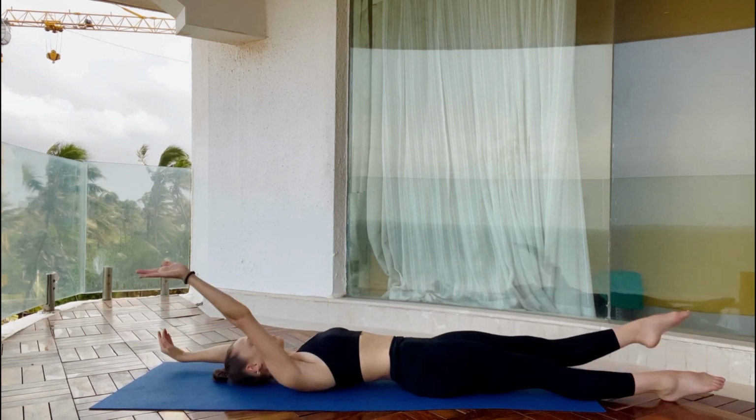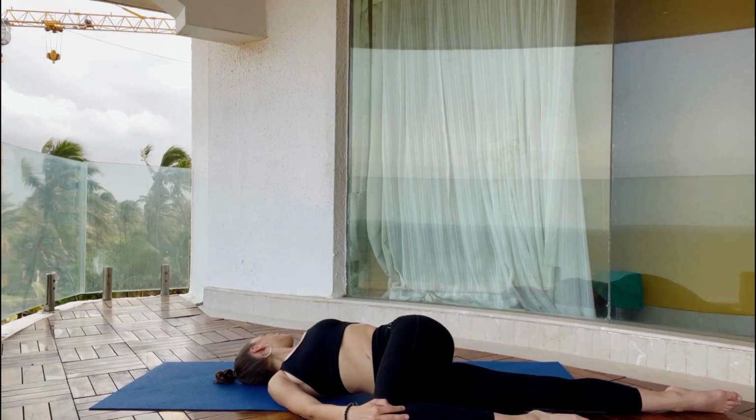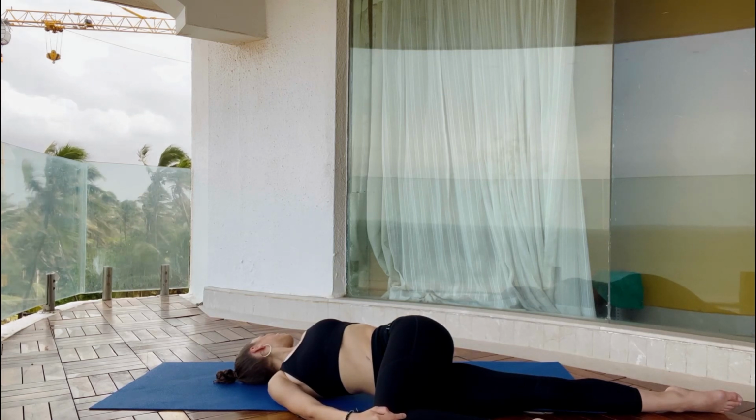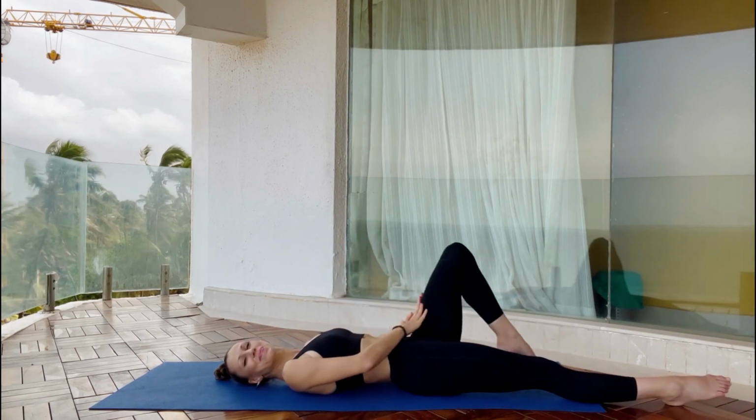Extend that right leg down, take your left leg in and move that left leg to the right side. Feel that left shoulder opening up here. You want to find that spiral again in the entirety of the body, that glute, that waist, that shoulder, that neck. Breathe in, breathe out. Well done. Coming back to center.